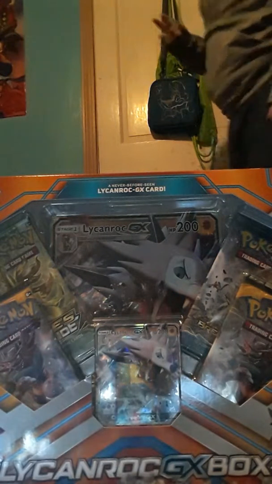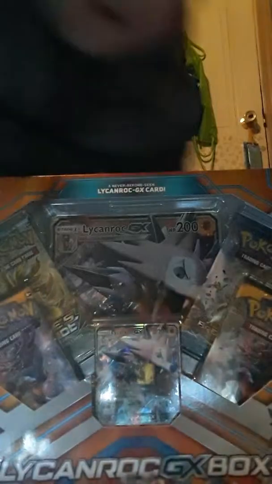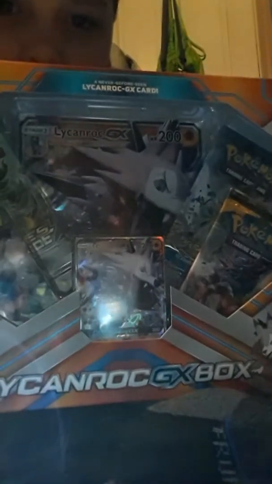Wait a second. What's this? Is this a... What? A Lycanroc GX box? What? Where did this come from? Oh, it says clearance. It was on clearance. Huh? I wonder. Yeah, that's cool. $12. 13, actually. So 13.